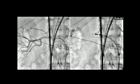We have used this technique for VT and been part of a couple small case series using it for VT, but numerous centers have used it in combination with PVI for AFib. Dr. Steinberg and his group have done a number of these. We've done this selectively in patients that have had refractory hypertension in addition to their difficult to control AFib, using a standard irrigated tip ablation catheter and NavX or CARTO mapping of the renal arteries.